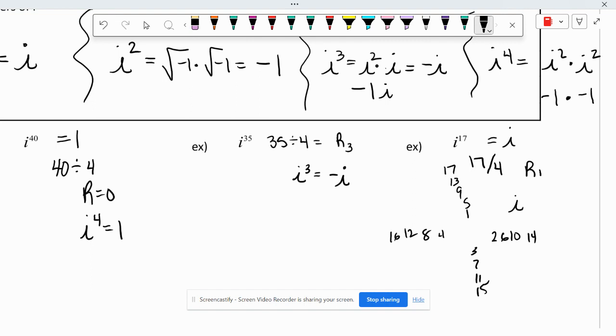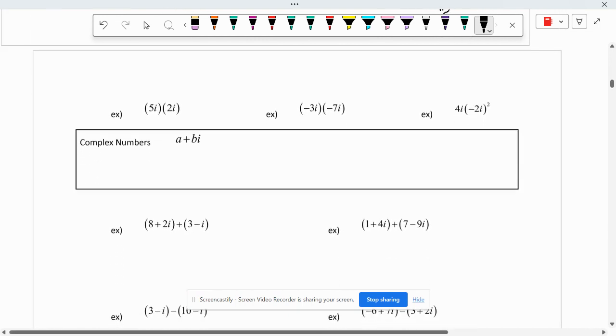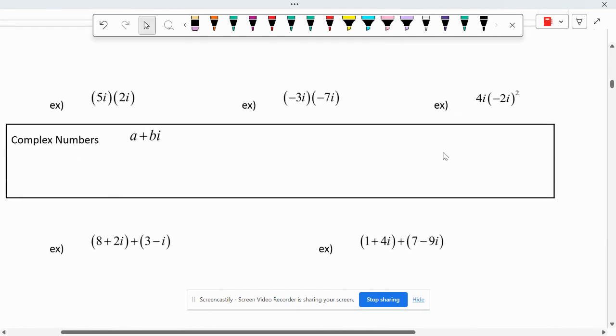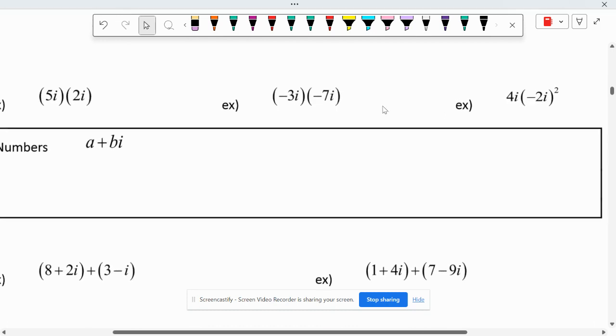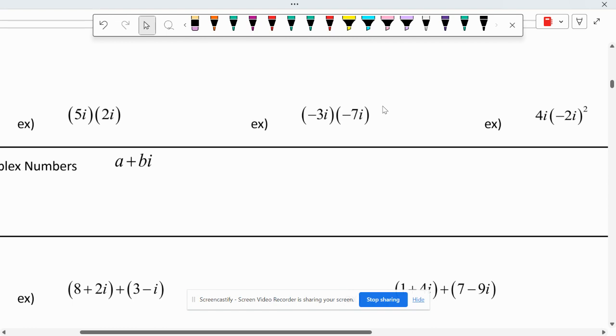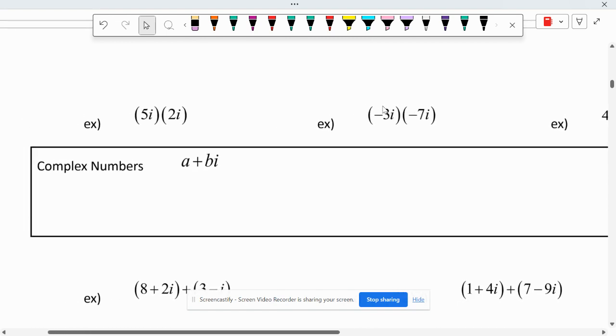Next. We're almost done. Yeah, we are doing the next page. So now we're multiplying. Now we're doing some powers. I think this is still at the bottom of your page, isn't it? Yeah, this is when I turn my PDF into this OneNote. It does all kinds of crazy stuff.